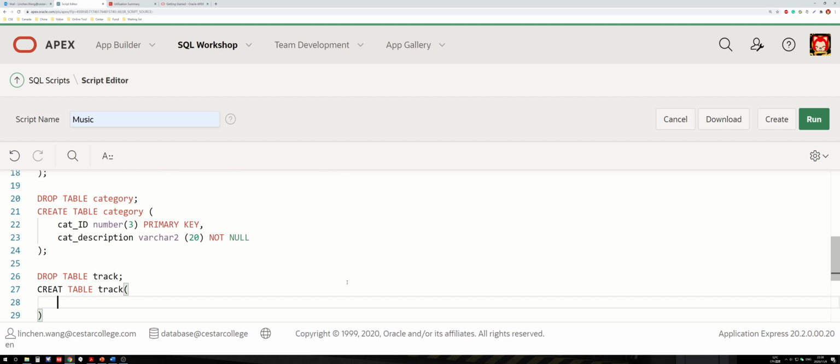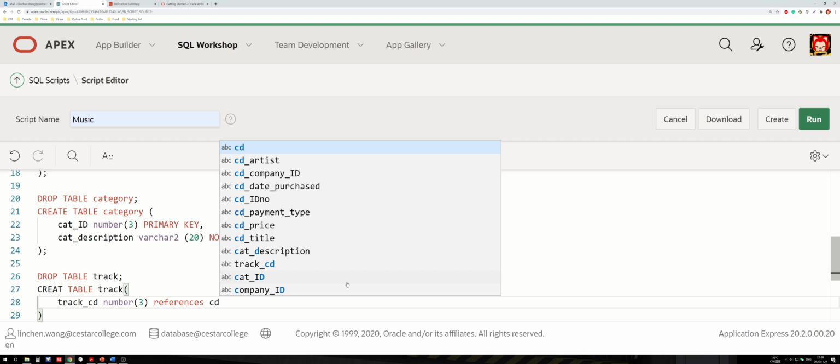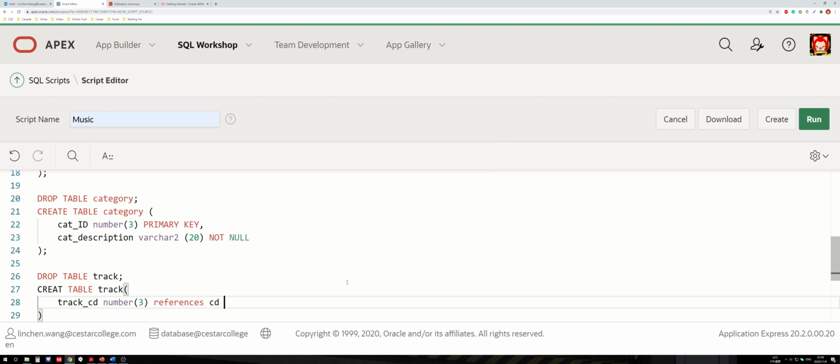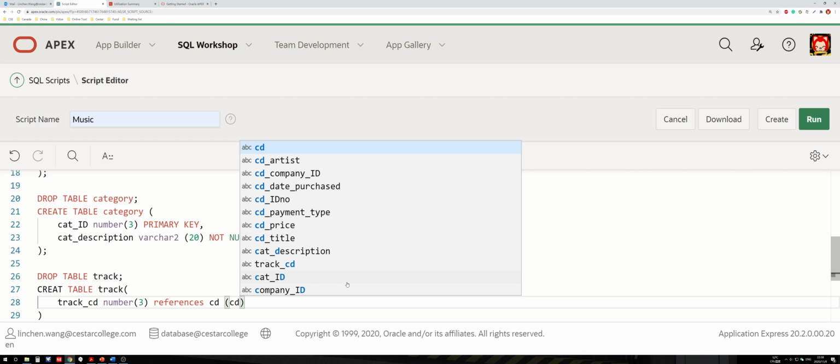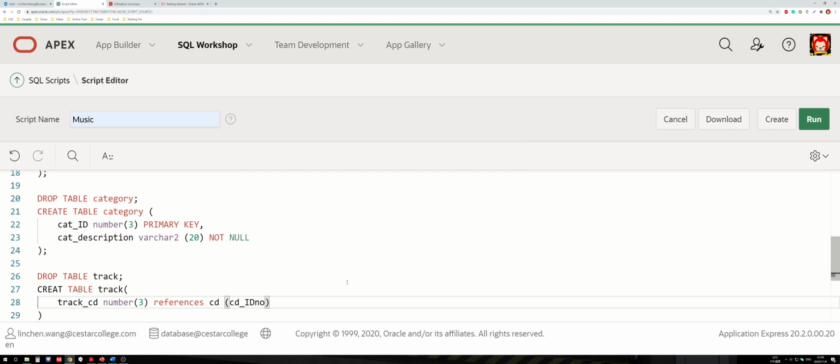For the track we can say track CD as the number 3, referencing our CD's ID number. This we set as the foreign key, linked to our CD table's CD ID number.